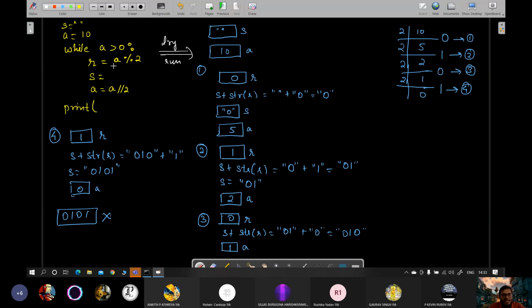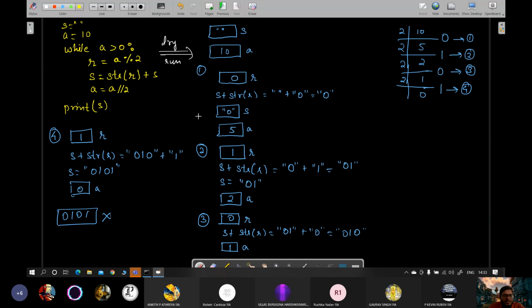You remember we had discussed the palindrome of a string. So you can do str of R plus S, so that when it concatenates, it will give you the reverse order. Okay.